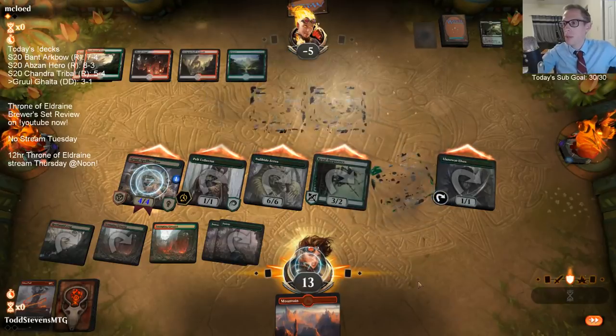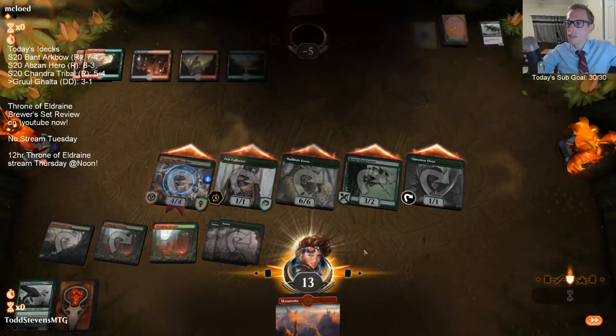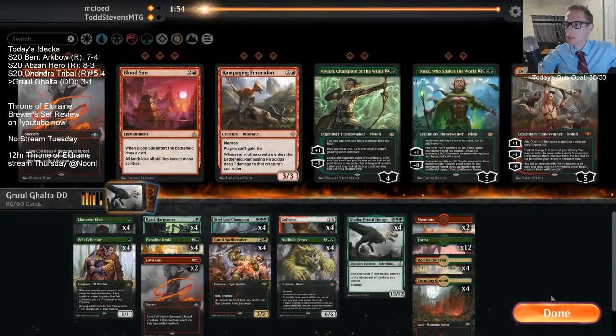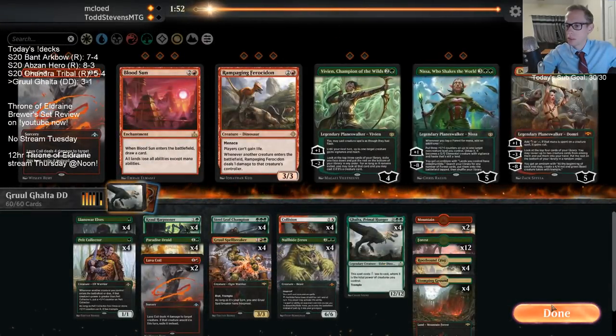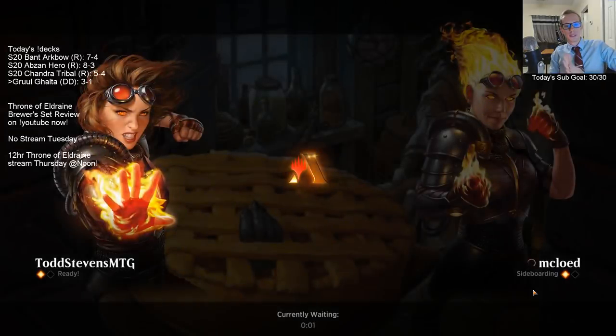All right, we made it to game 3. It looked bad for us there for a little bit, but we did it. So here we go. Let's see if we can out-Ghalta our opponent this time. All right. Yeah, having them discard all those dinosaurs certainly helped out.